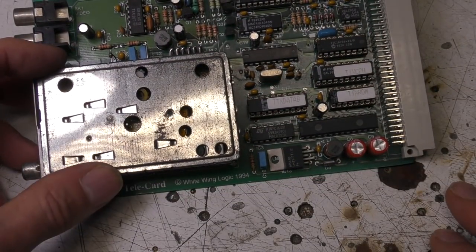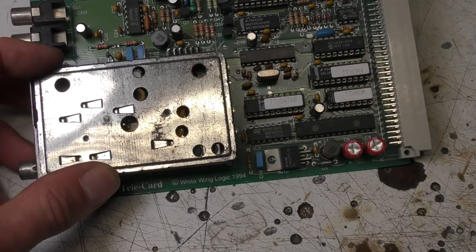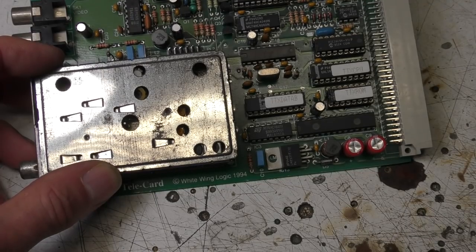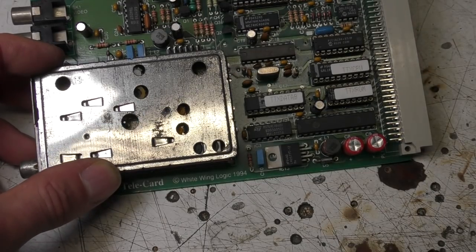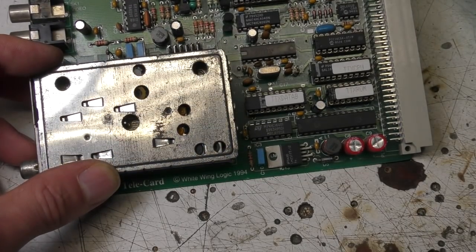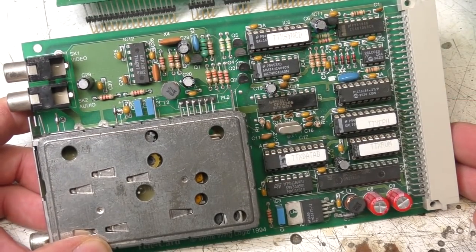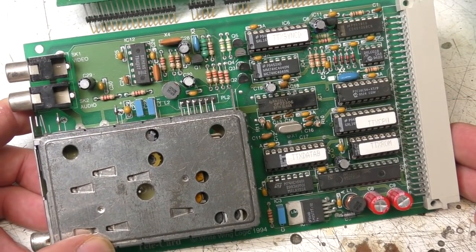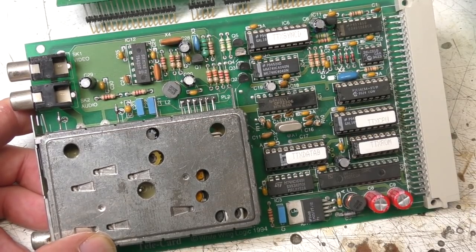Quite an interesting, fairly tech-savvy community. I used to work at a lot of the computer shows demonstrating stuff and having chats with users, which was quite interesting. Then it gradually petered out as the PCs took over from the Acorn machines. But in their time, there were things they could do. The machine with a video digitizer was, compared to the PC solutions, a much cheaper and much slicker system at the time, but unfortunately it all got taken over by the PC world.